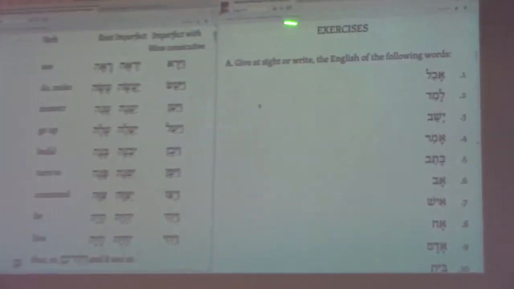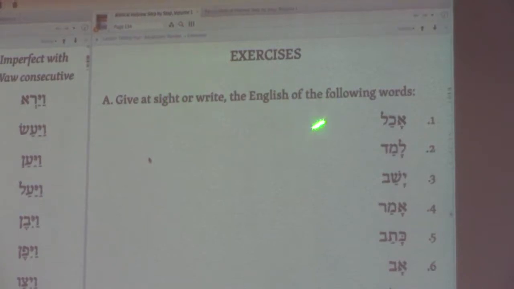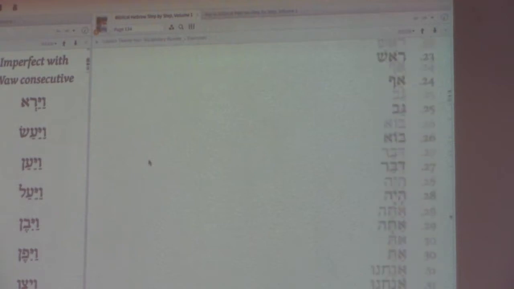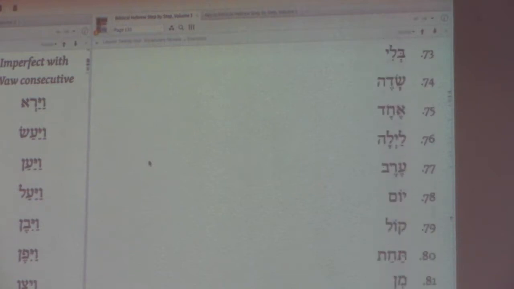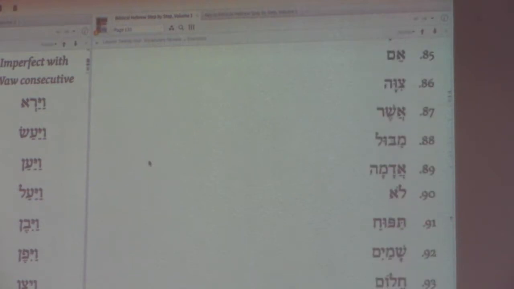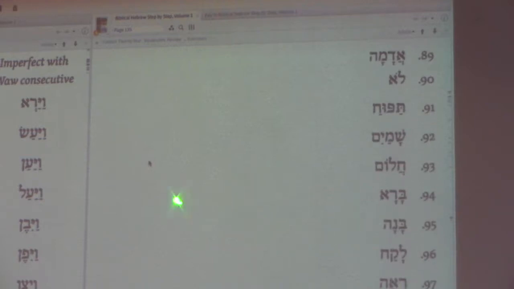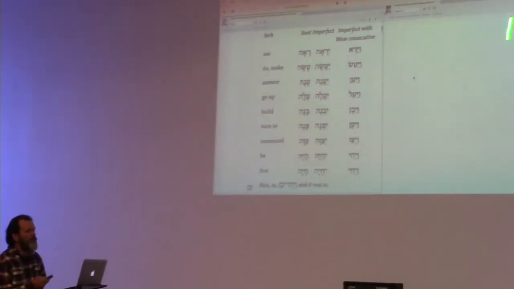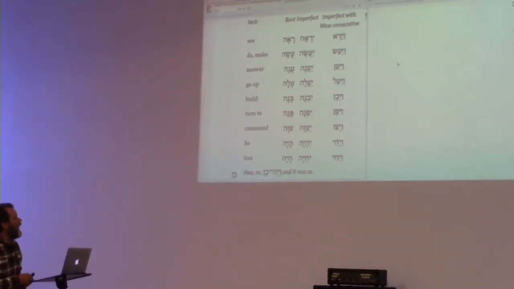There's an exercise in Biblical Hebrew, Step by Step, Volume 1, that gives, I think it's right at about 100 words here. You want to memorize these 100 words. They don't take in the entire vocabulary list of the first volume, but it takes in a large part of them. And I think there might be one other vocabulary list after this, but it takes in the majority of the vocab for Volume 1. Get those 100 words down, okay?